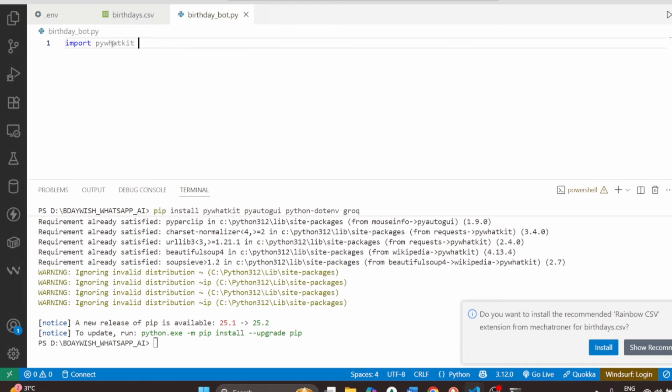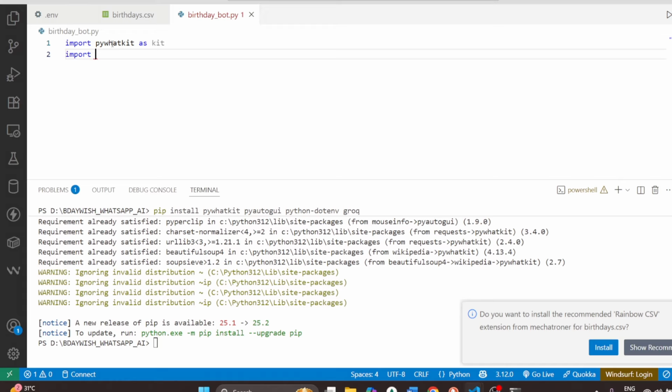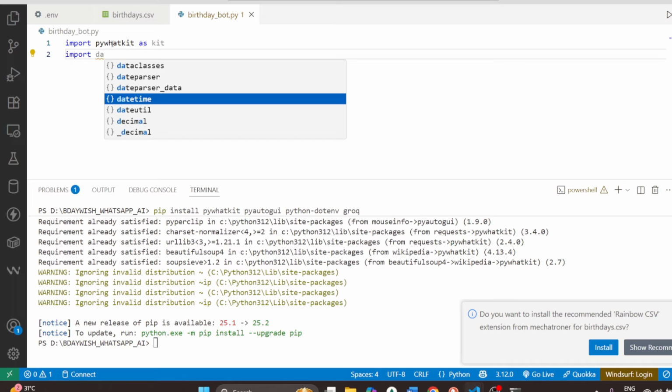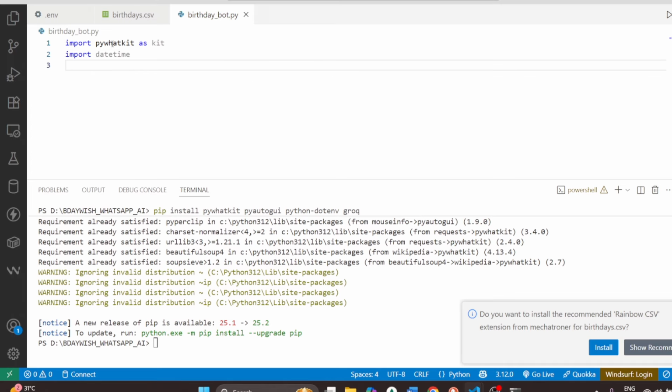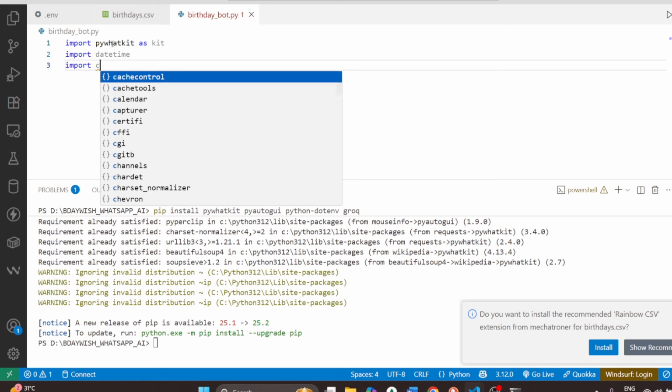So here I am making an alias for convenience as kit. Next we need datetime. We need to check the date, whether the birthday is today or not, right? So for that I am importing datetime. Next we need CSV, so I am importing csv.